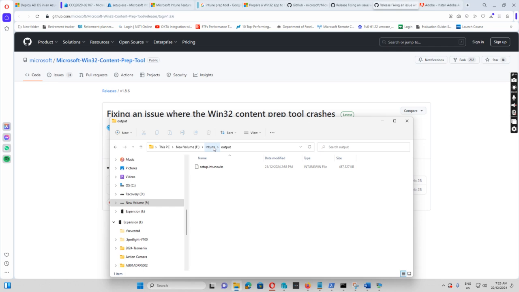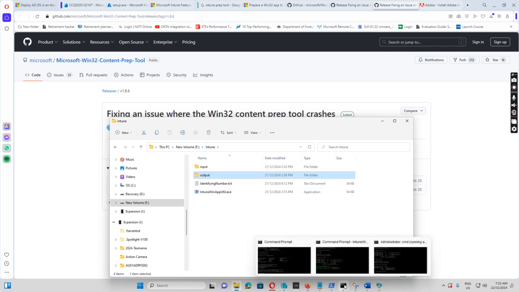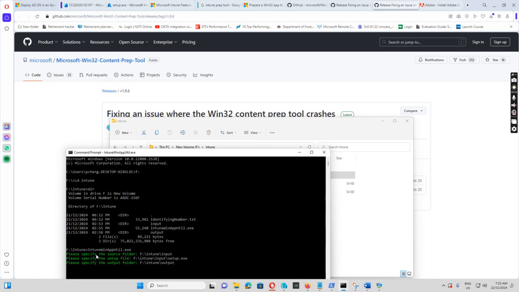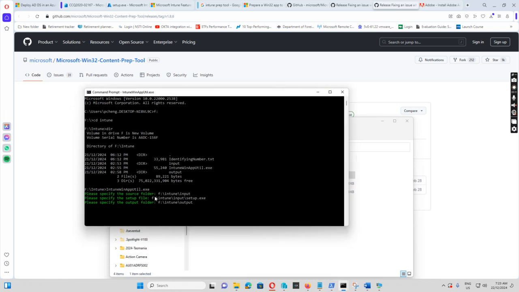After I do all this, I need to run the command. I go to the command prompt. In the command prompt, when I run IntuneWinAppUtil.exe, I get this prompt: please specify the source folder.